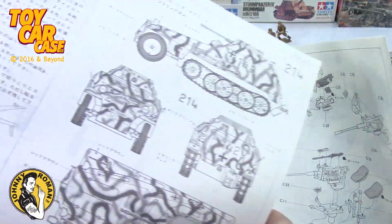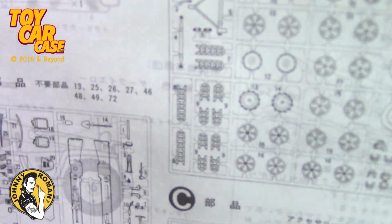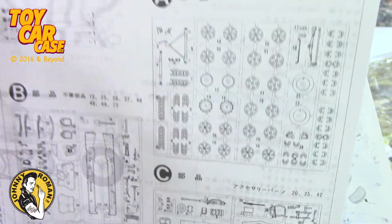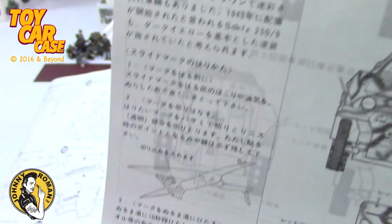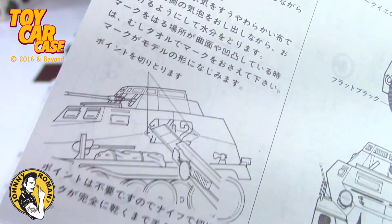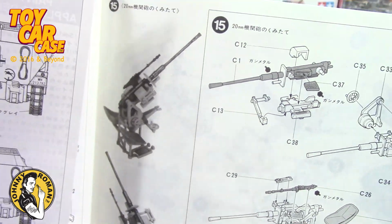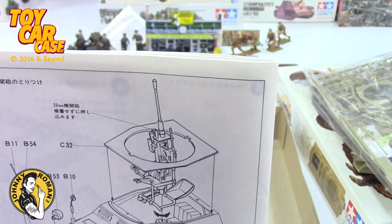This is a separate sheet. Interesting. Showing painting and all the different sprues and what's on each sprue. Part numbers, which is nice. I always like that. Shows where to put the decals, how to do it. Cut them out. This is new. That is good. Building your gun. Oh, look at that. That is so cool.